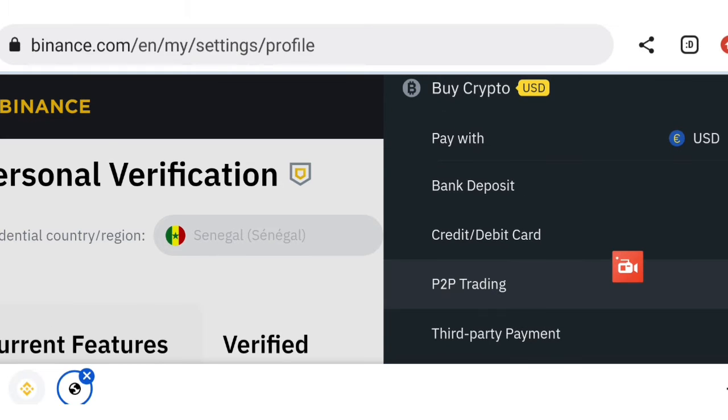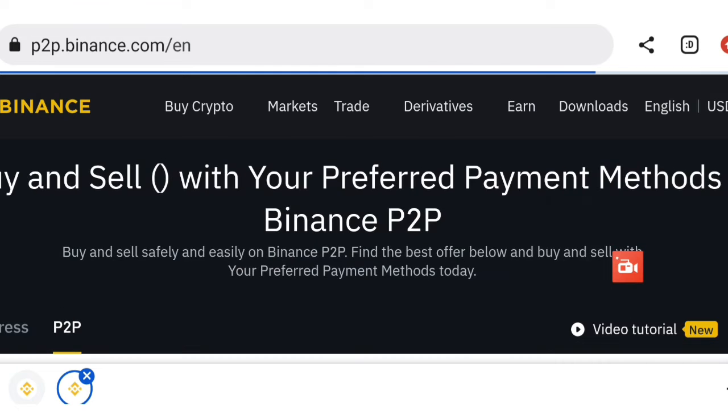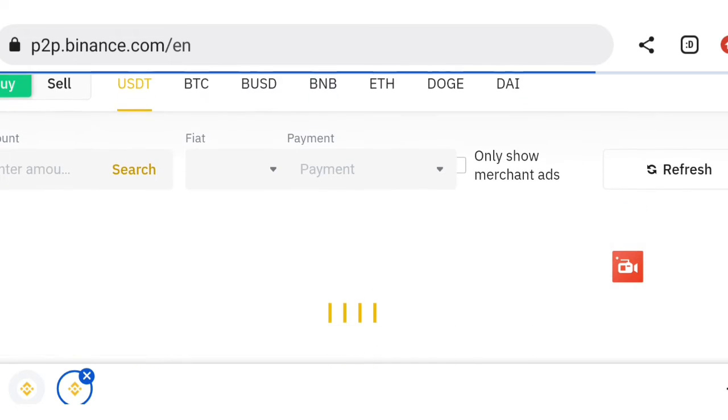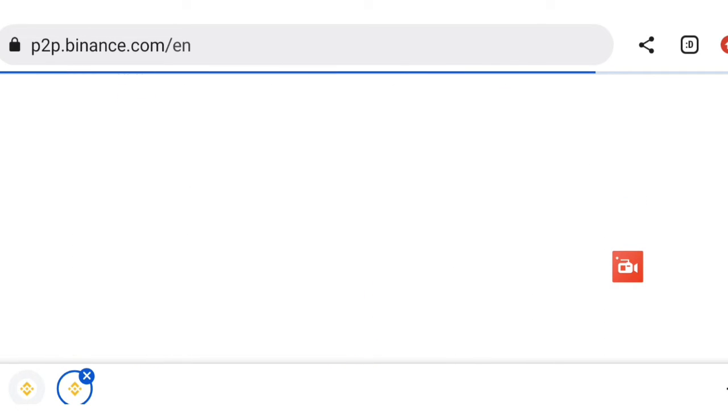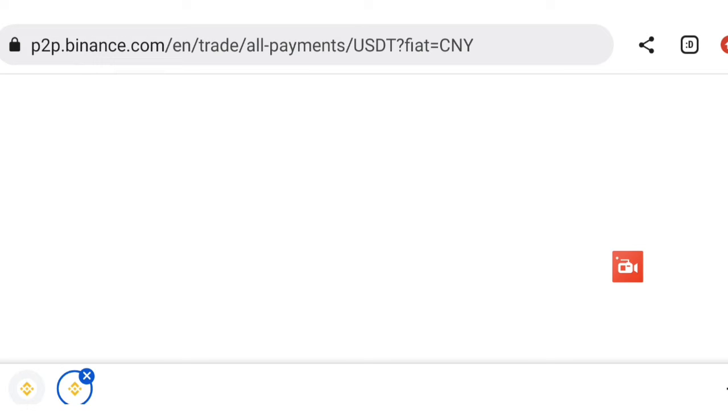You can also use P2P trading. If you use P2P trading, you see many people who are trying to transact on Binance to sell or to buy. When you use P2P, you can pay them through your bank account or whichever means they are willing to take the money.